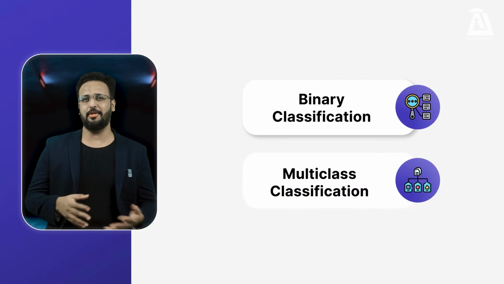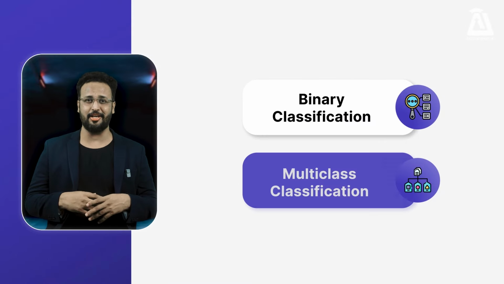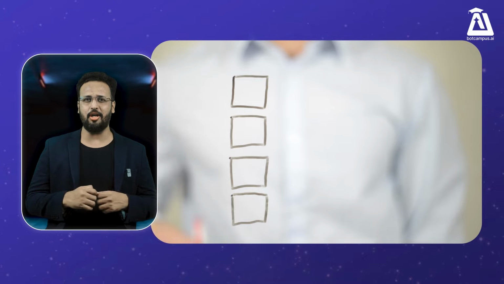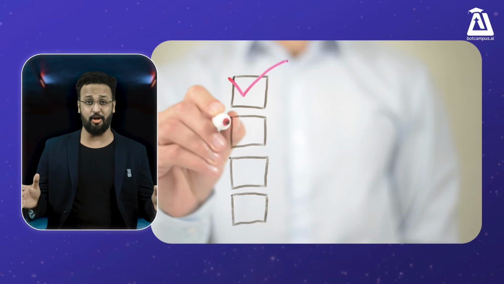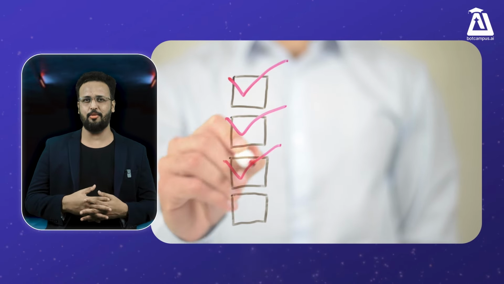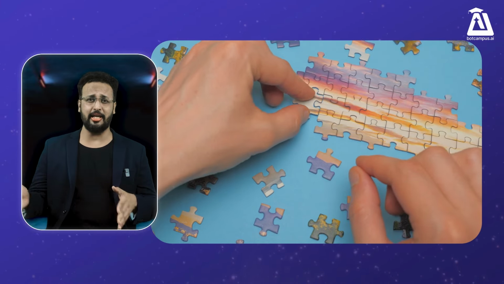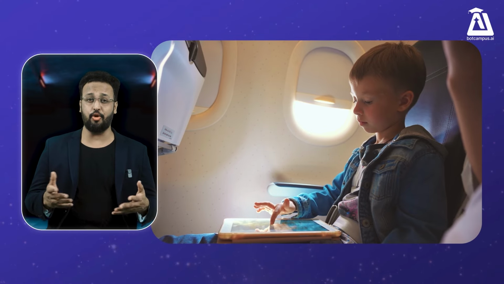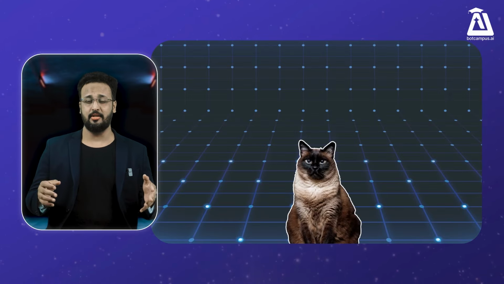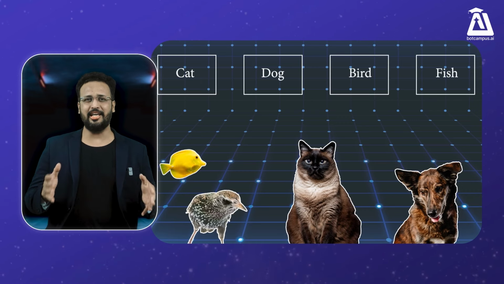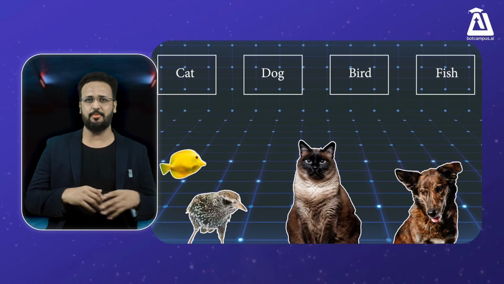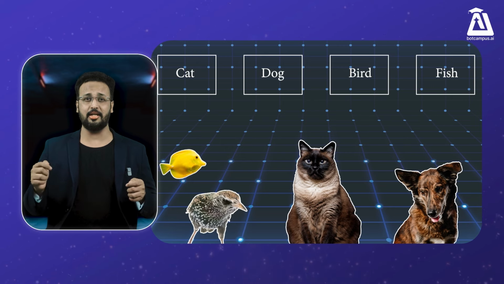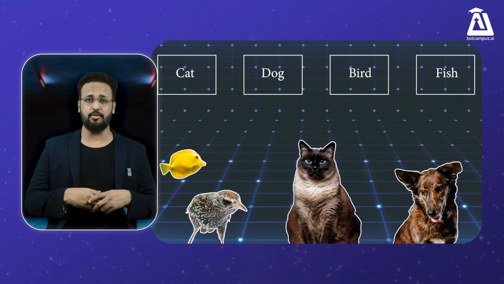Now let's amp up the fun with multi-class classification. This time, it's not about two options, it's about several options. Let us understand it with an example. Let us think about an animal photo sorting game. Imagine you're playing a game where you sort photos of animals into categories: cats, dogs, birds, fish, and so on. Each time you drag a photo into its box, you're helping the game learn and classify animals on its own.